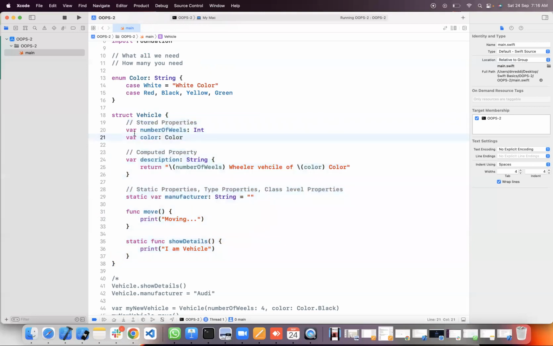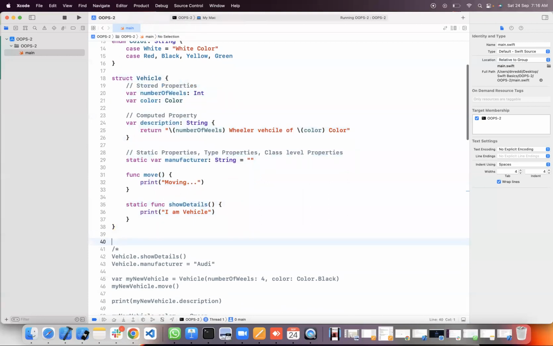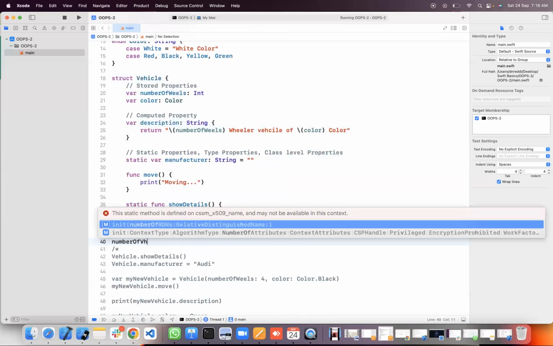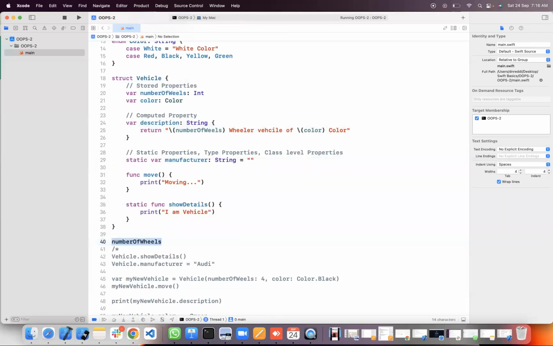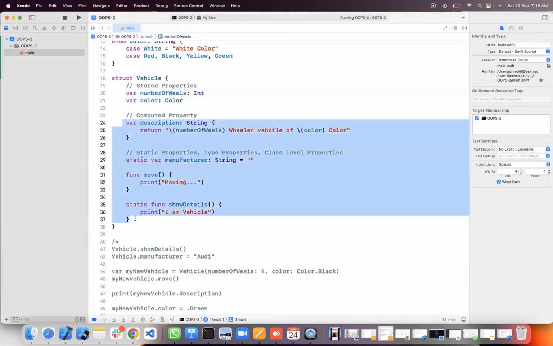And some people also say it is hiding the data, in the sense that whatever values you are setting here, you cannot directly access them from outside. Here, the number of wheels I cannot access without the object. The properties which you have declared are only accessible within the class.